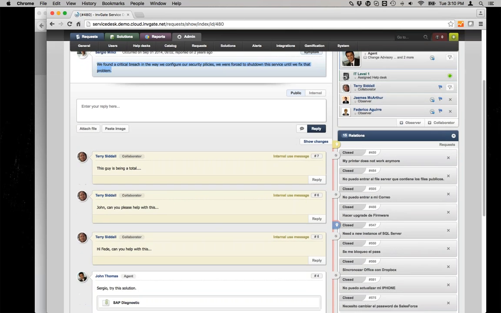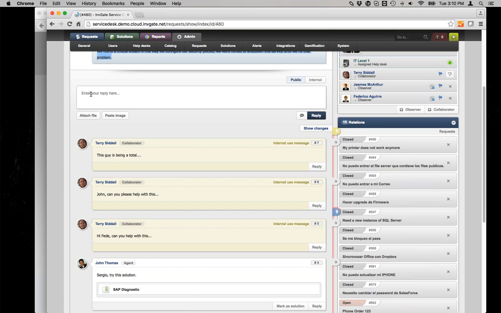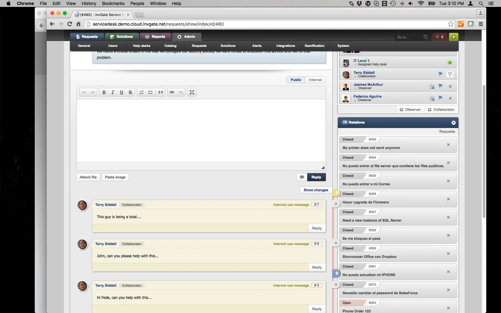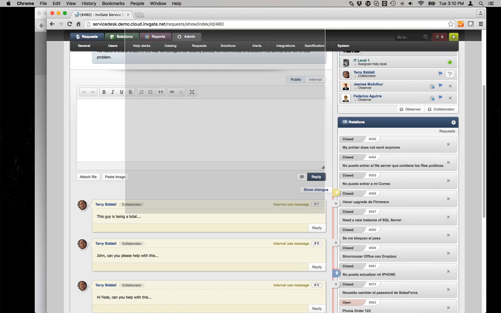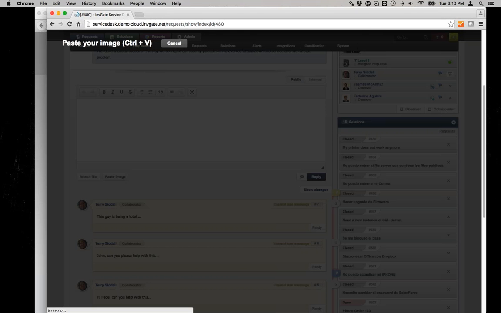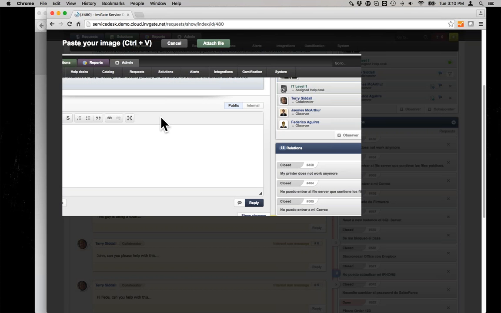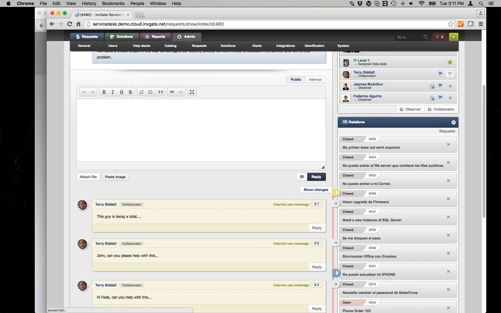And keeping on this side of the ticket, this is where you can add a note and stylize it, add an attachment, or paste in a screenshot if you want. Those are actually pretty cool. It's probably worth showing. If you've got a snippet tool, I'll just grab some portion of my screen there, and then I can Control V. I could actually inject that screen snippet that I just had there into the ticketing system.